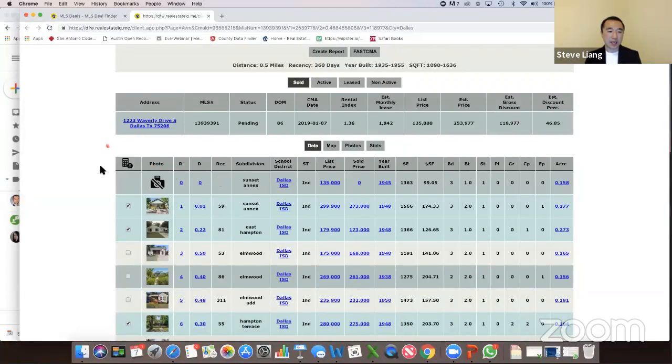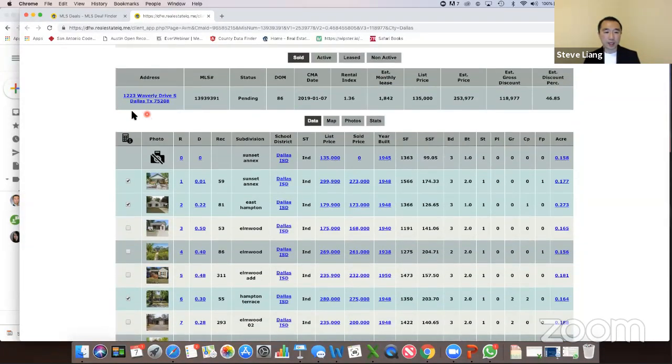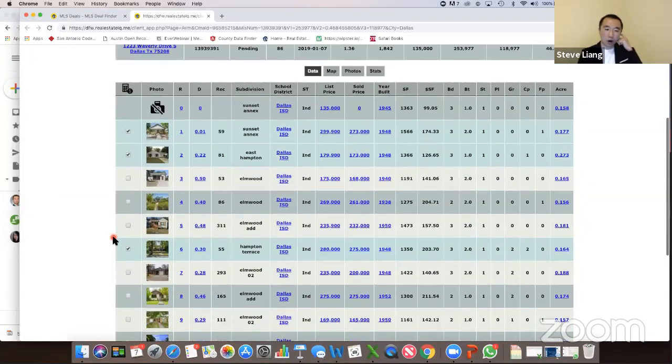We are looking at this table now, and this is the comps table. The address of the property is here, and it's also showing up on the first row of this particular table. The first one is always the subject property. That's the house we're trying to analyze. And the rest of these, from 1 to 12, are the comps around the area. These are the transactions, or the houses that were sold in that area, that are very, very similar to the subject property.